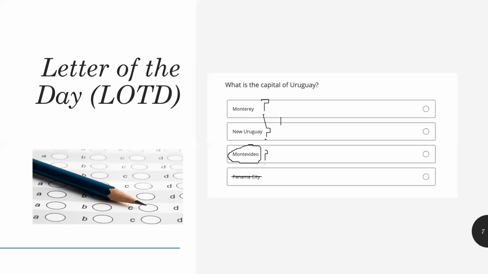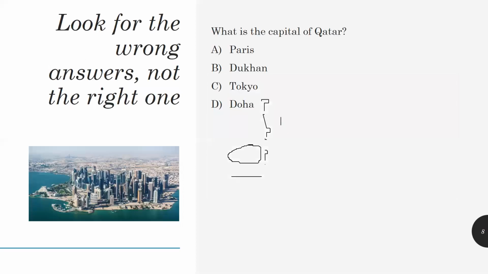So here I have a 1/3 chance of getting it right because I got rid of Panama, and I chose, well, my letter of the day is going to be C, and I chose that one. And always, before looking at the letter of the day, always go through the process of elimination. That is much more important. If you do not find any answer, then you use letter of the day.